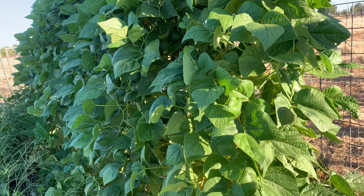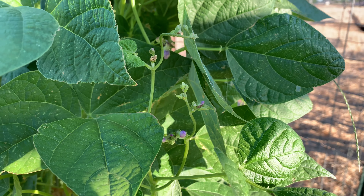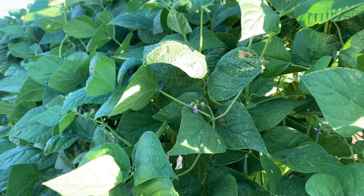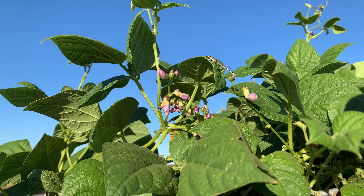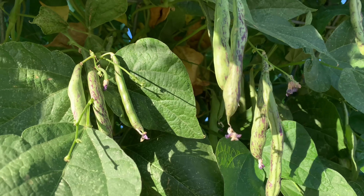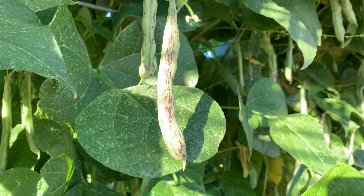I want to give you a closer look at what the plant looks like, what the flowers look like. It's a super pretty vining plant — the flowers are a vibrant purple color, it's so pretty. I really love having this out in the garden, even just for the beauty of it beyond the food it's producing for our family. It's just loaded with purple flowers, and all the beans hang down, they're easy to see and easy to harvest. This is by far the best way I like to grow pole beans.